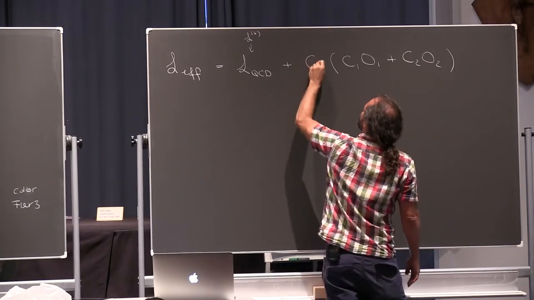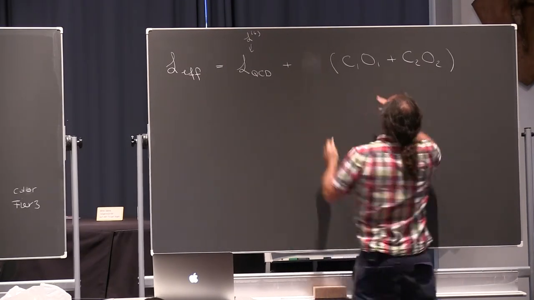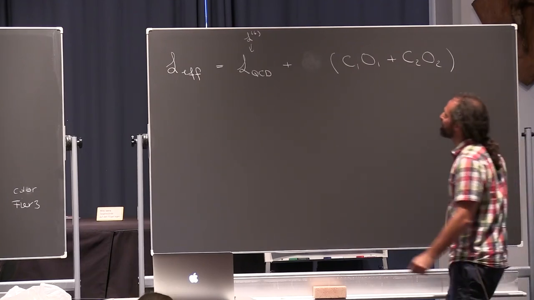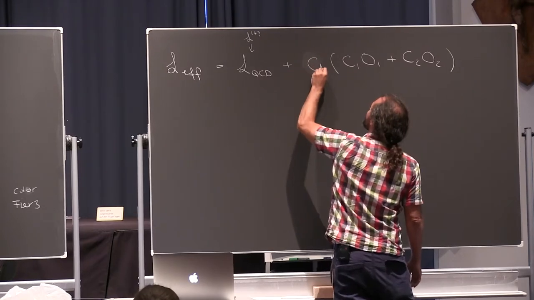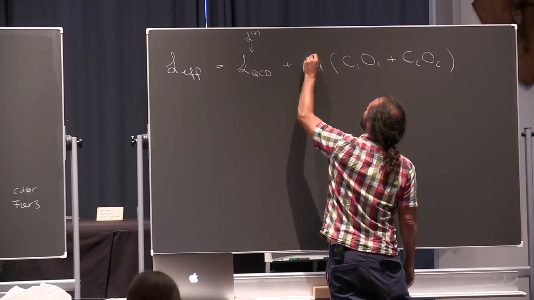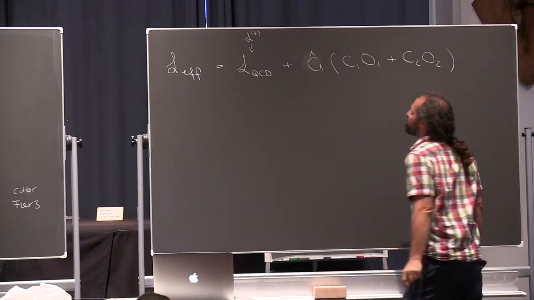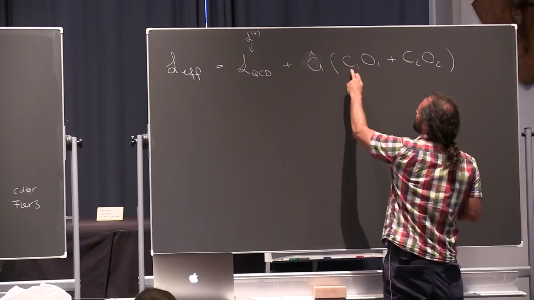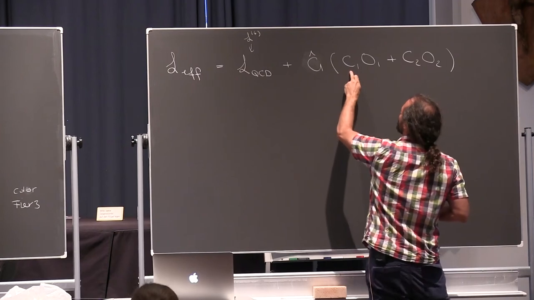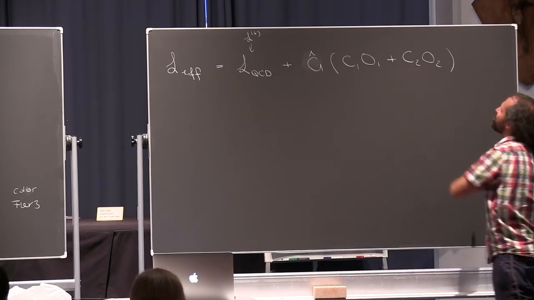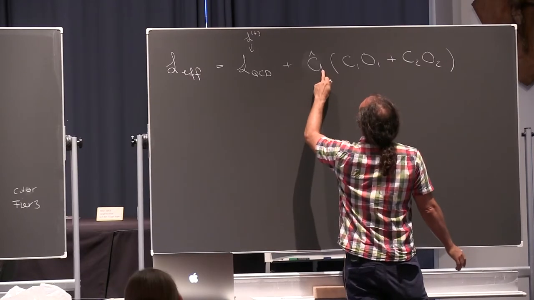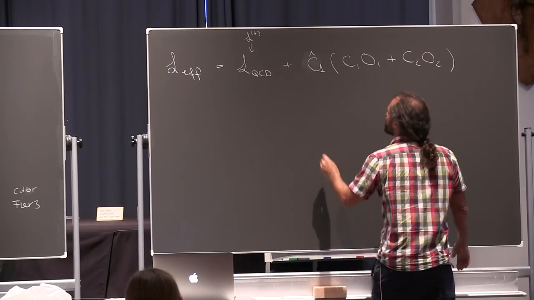And then these coefficients have to be determined by matching, but it's convenient to take out the weak interaction part. So I'll introduce the coefficient G tilde, and this G tilde will be the weak interaction part, so that these are normalized to 1 at the tree level, and the other one will be 0. So let me write down what this G tilde is.